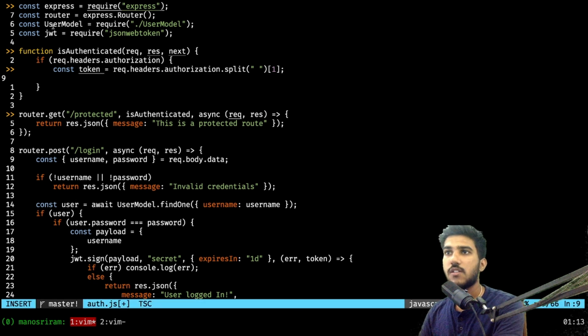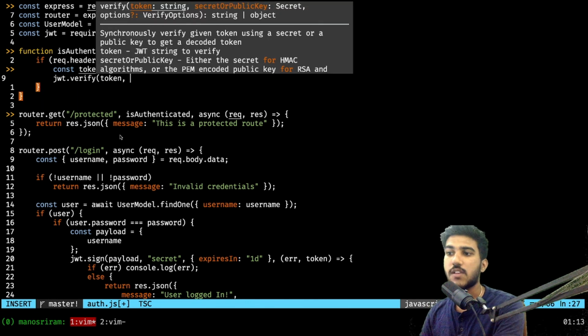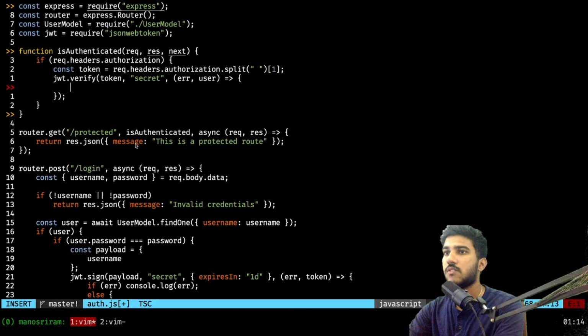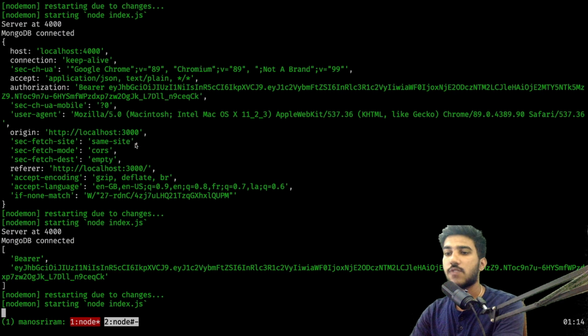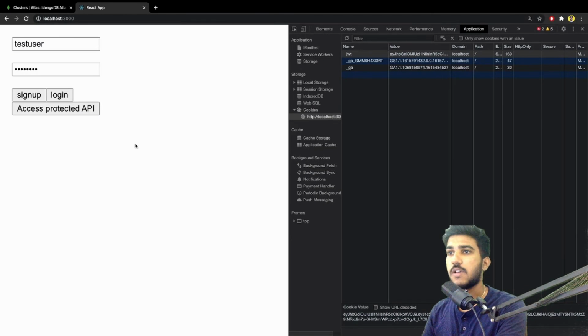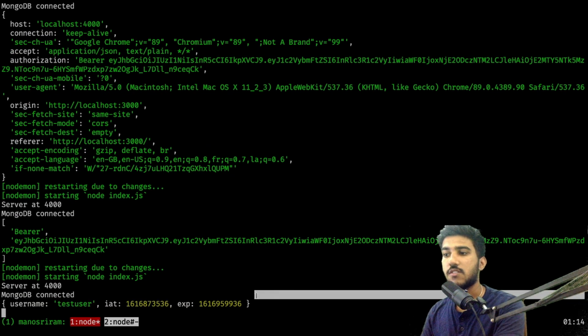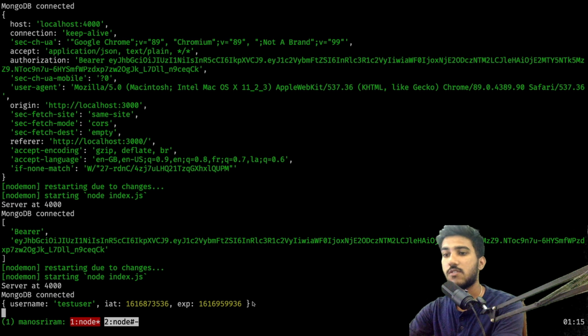And I can use the JWT module to verify if this token is valid or not. So I can say JWT.verify the token, and the secret string which we gave here, we should also give that. So the callback would be error and the user. And let's console.log user. Let's see what it's actually sending us. Right now we have a cookie in the browser, so if we send the request, that should give us a user back. So let's send the request, and you can see that I'm having a user and the object is like this, which I have exactly seen in that website when we pasted the token.